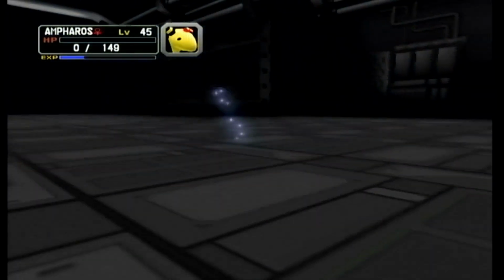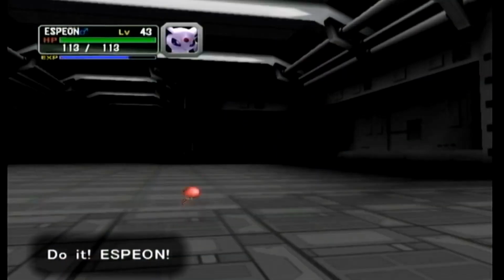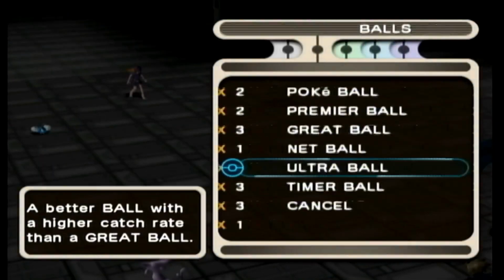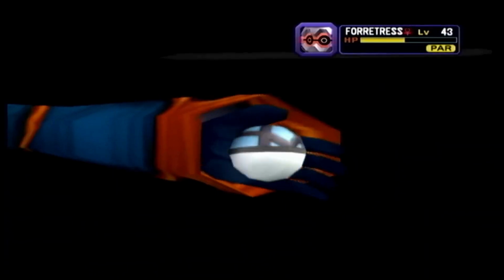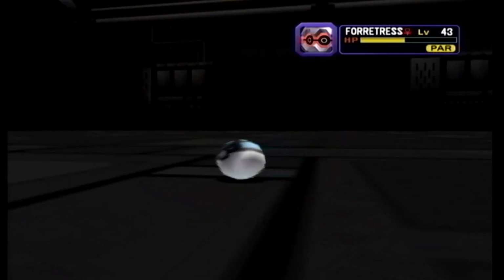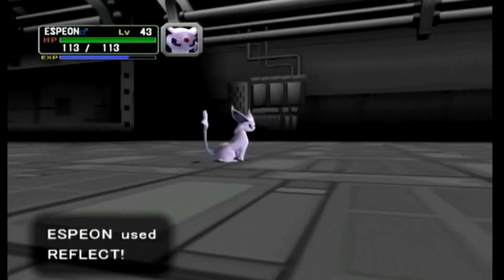We're getting to the point of the game where it is getting harder and harder to sustain all these strong attacks. I do want to set up a Reflect, and I think I'm actually going to take this turn and throw in, actually, let's throw a Net Ball. That would be cool. Fortress's catch rate isn't the lowest, so it shouldn't be too hard to catch it. Yeah, there we go. Easy peasy lemon squeezy.